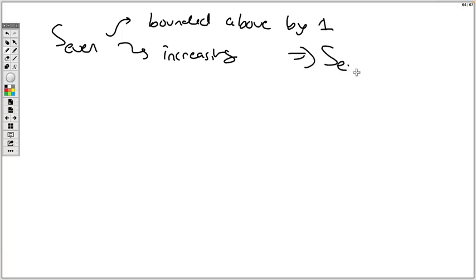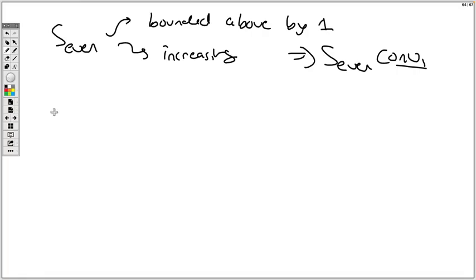So that means that the even partial sums converge. We have an increasing sequence that's bounded above. We talked about this, I guess it was a week ago Monday. If you have an increasing sequence bounded above, that sequence will converge to the least upper bound. So this is the third time we've actually seen this. And that property of the real numbers is always in the background making this work.